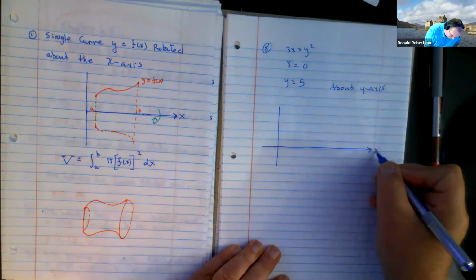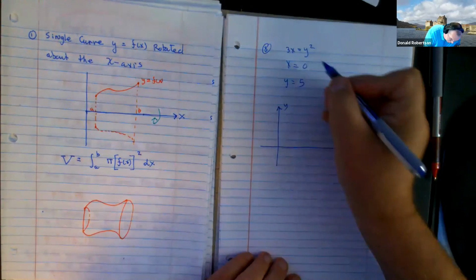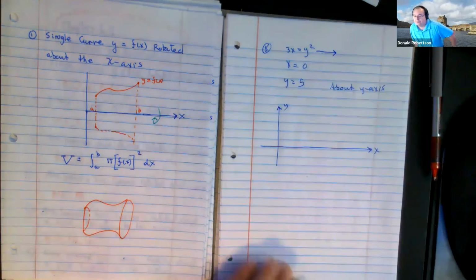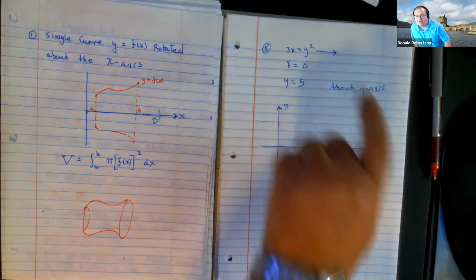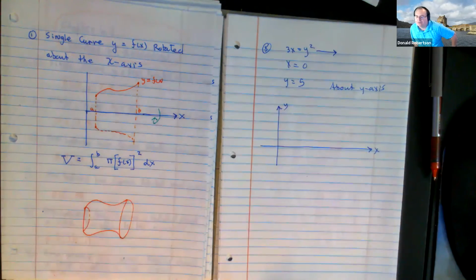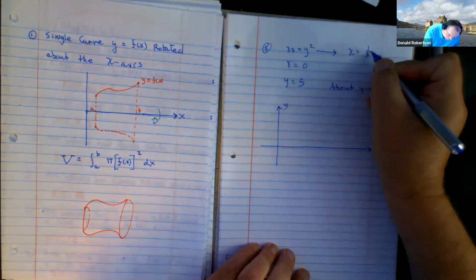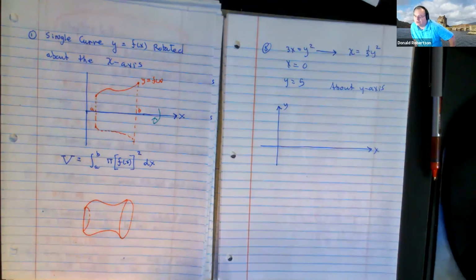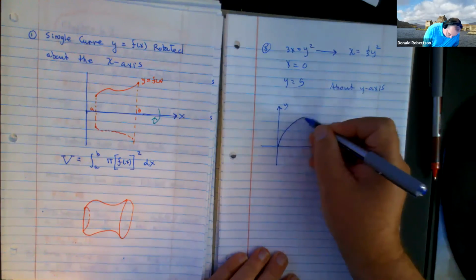Now, I could do this fella and do Desmos, and if I had time, I would. I'm going to change this equation. And the reason I'm going to change it is quite vital. It's not just to make it easy to sketch, because WebAssign could probably sketch, Desmos could probably sketch that guy. No, it's not for that reason. Why am I calling this guy 1/3 y squared instead of just leaving it as y squared? So you can isolate the x.